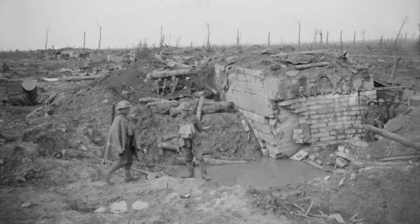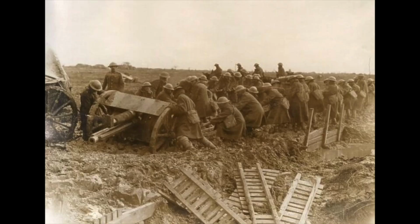While rain was not unusual for the region, the volume and persistence of the rainfall were exceptional. It affected the British and French as they tried to advance across heavily contested ground more than German defenders. In particular, the rain made supplying the guns and moving them forward virtually impossible.